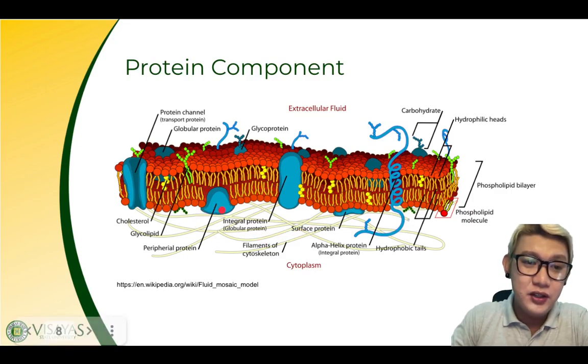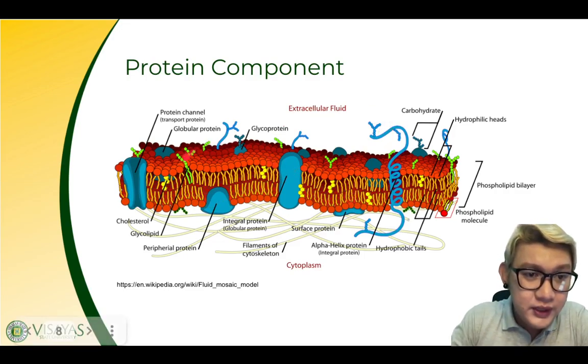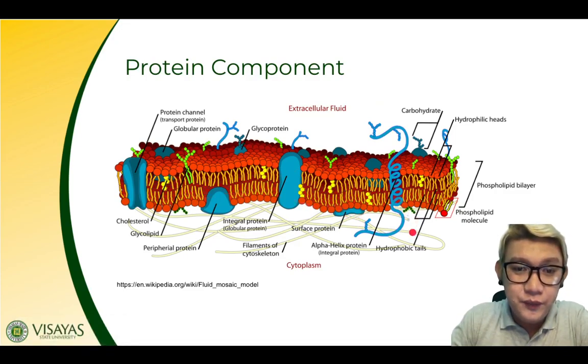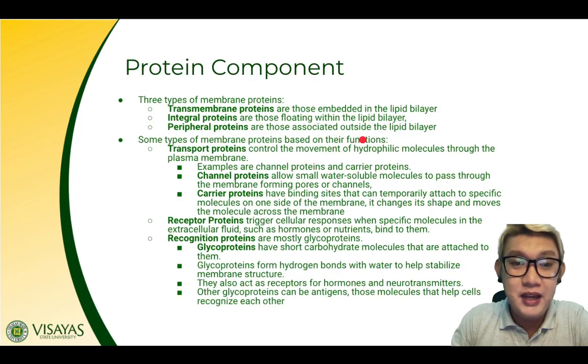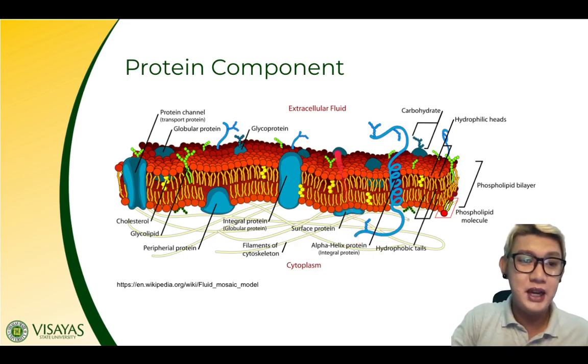Peripheral proteins are found attached to the surface of the lipid bilayer. As for the transmembrane protein, there is actually no separate example here. This is also an integral protein, and integral proteins and transmembrane proteins are almost the same, because a transmembrane protein, as we have defined, is one embedded in the lipid bilayer. So there are transmembrane proteins that could pass multiple times along the phospholipid bilayer of the cell membrane.